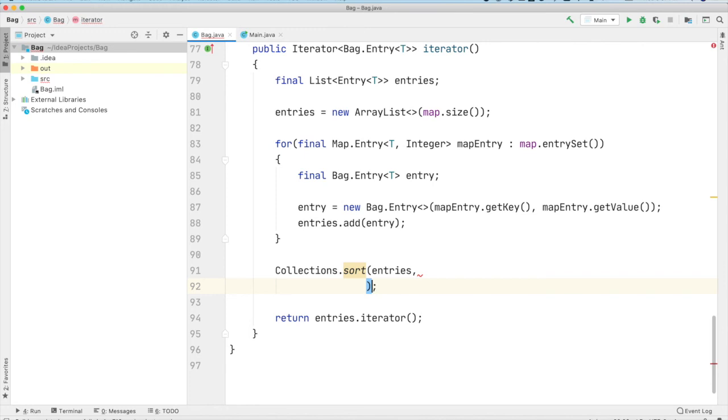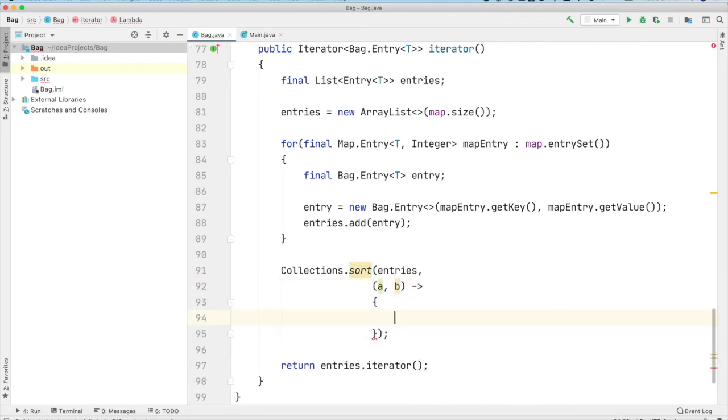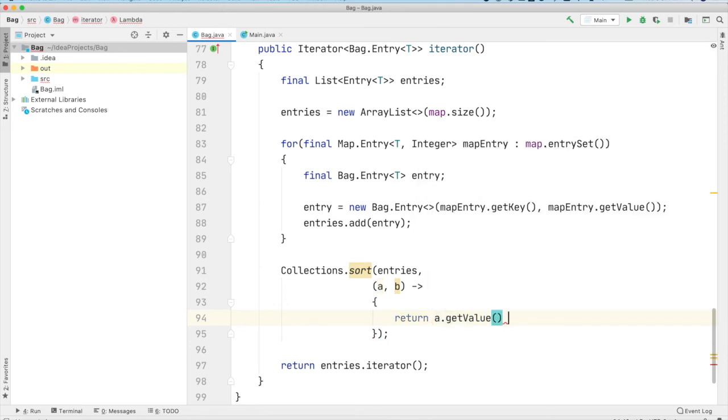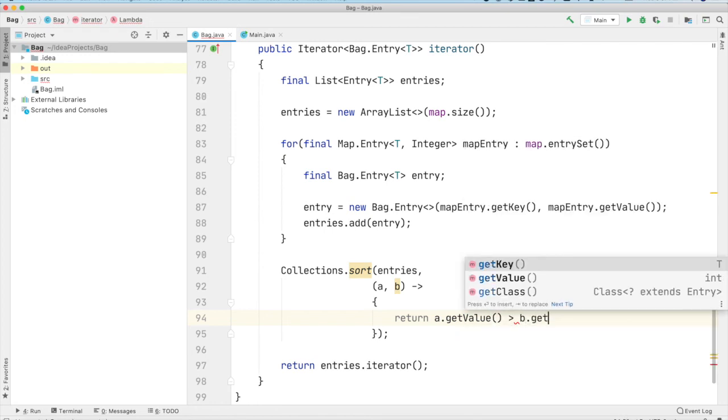Now the comparator takes 2 things, A and B. So we're going to get the value, A.getValue is greater than B.getValue.